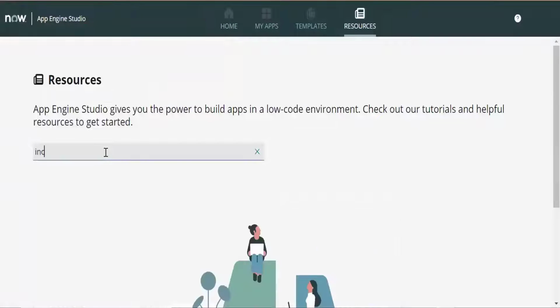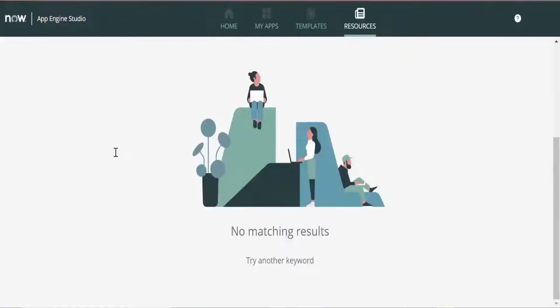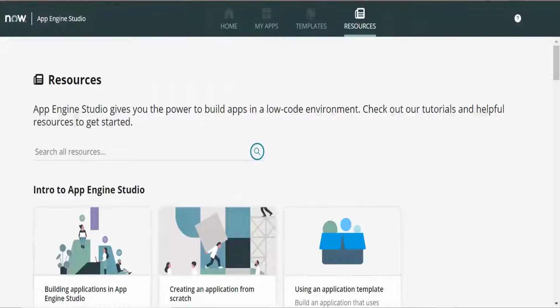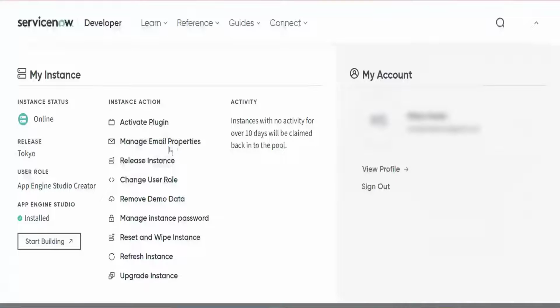It says here, incident table will come. No, it's not coming for me. Let me go to my manage instance.